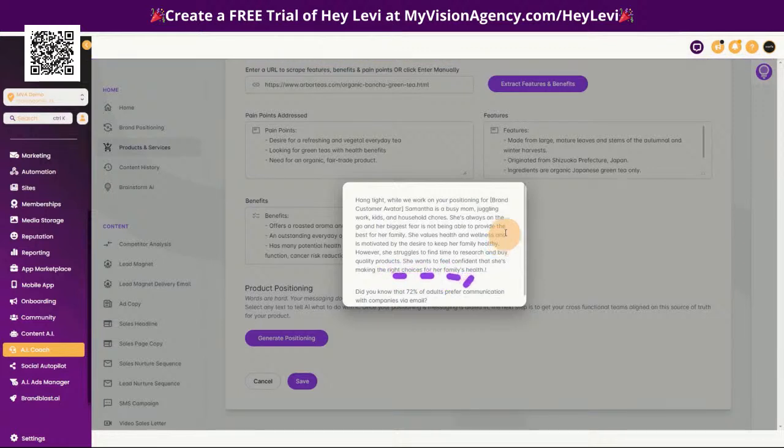So once we generate this information, remember this is product specific. Again, we've already told it everything about our brand. We've created that printable PDF that is our brand profile, but it also is stored in here. And now we are building out the different products and benefits. So it knows everything about our business, and now it knows everything about this specific product that we want to generate this blog post for.